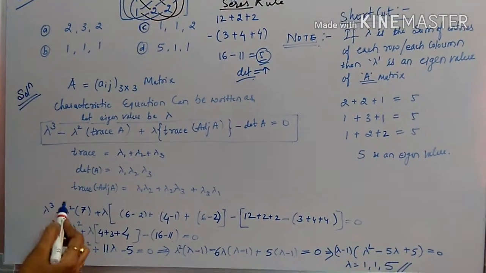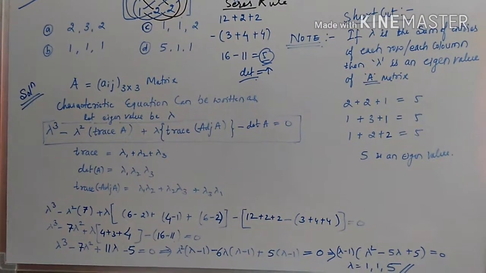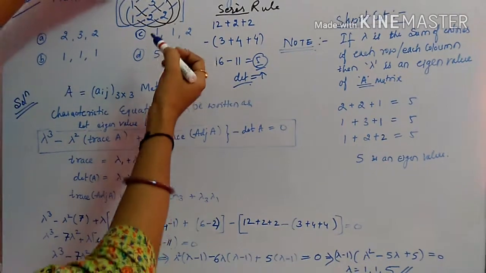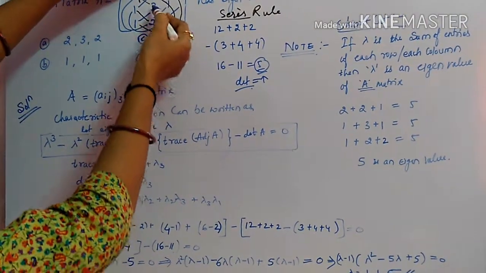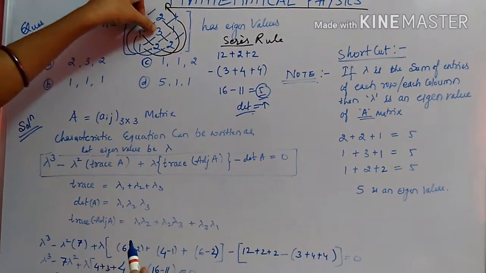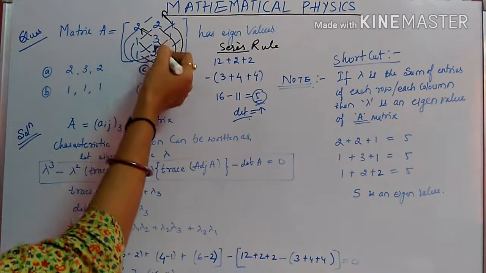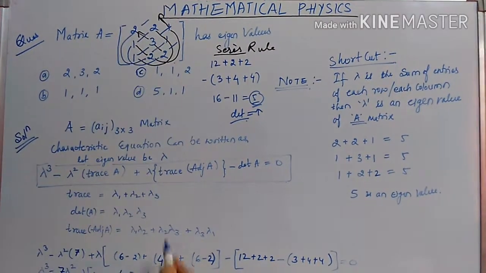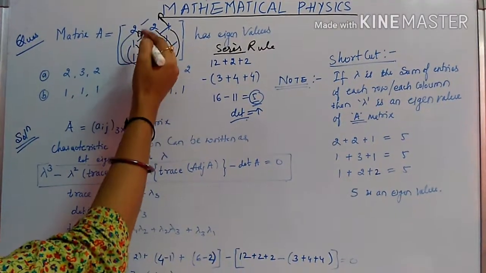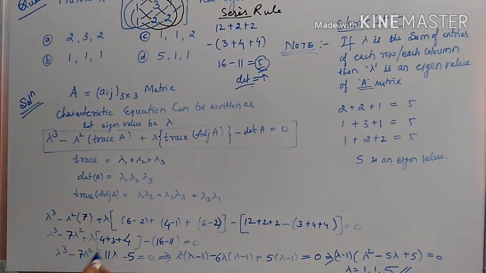Now the third thing is trace of adjoint of A. You know that trace is a sum, and adjoint is what? On hiding 2, 3 2s are 6 minus 2, you get this. Then hiding 3 means hiding the diagonal element, this row and this column. So 2 2s are 4 minus 1. And hiding the other 2 you have to hide this, so 3 2s are 6 minus 2. So you get this value. On simplifying you get 11 here.